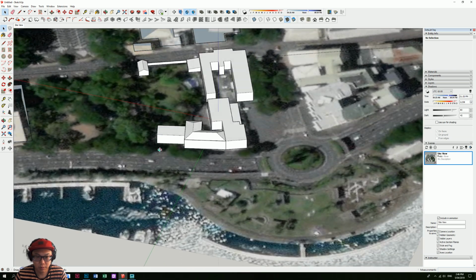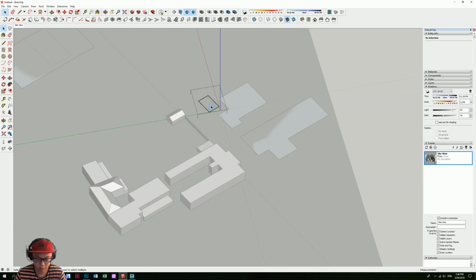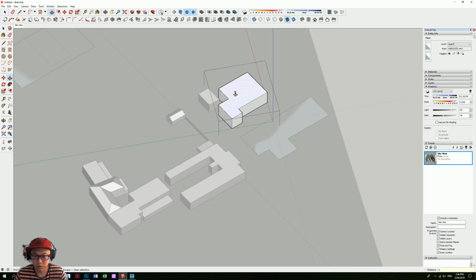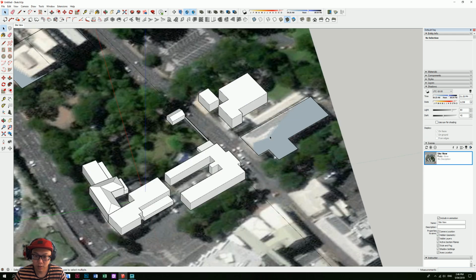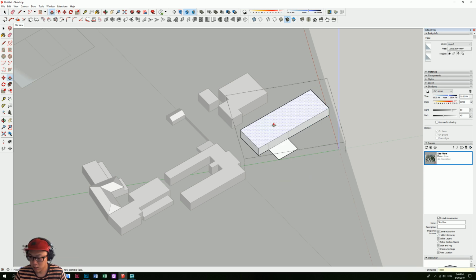Really helpful, allows you to model much faster. And this one, let's say we're gonna put 9000, and I think, oops, let's select everything and reverse. I'm gonna put 10k.